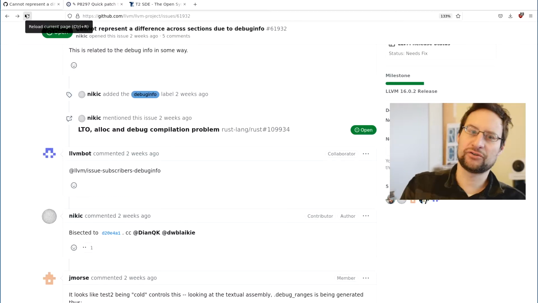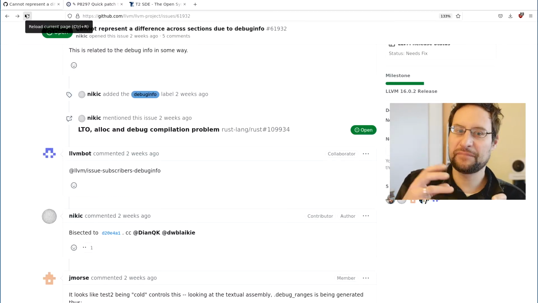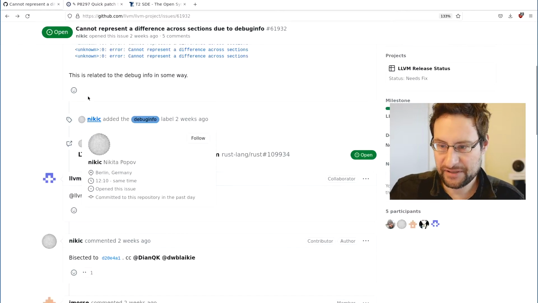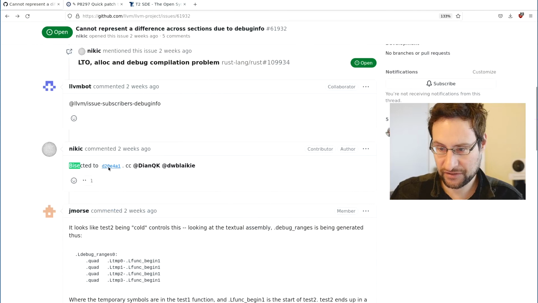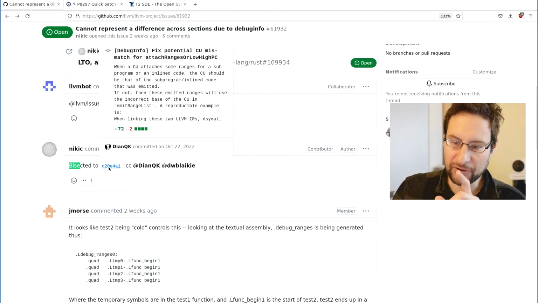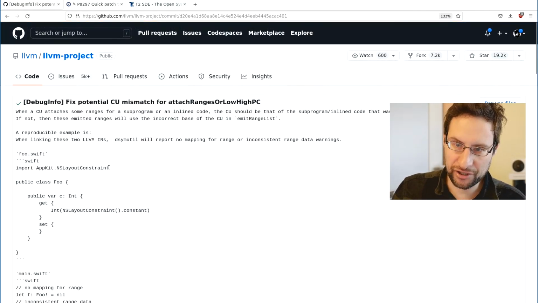I mean, the best thing would have been if I bisected this, right? I believe someone bisected that here. I'm not 100% sure that our issue is what they are facing, but probably it is.